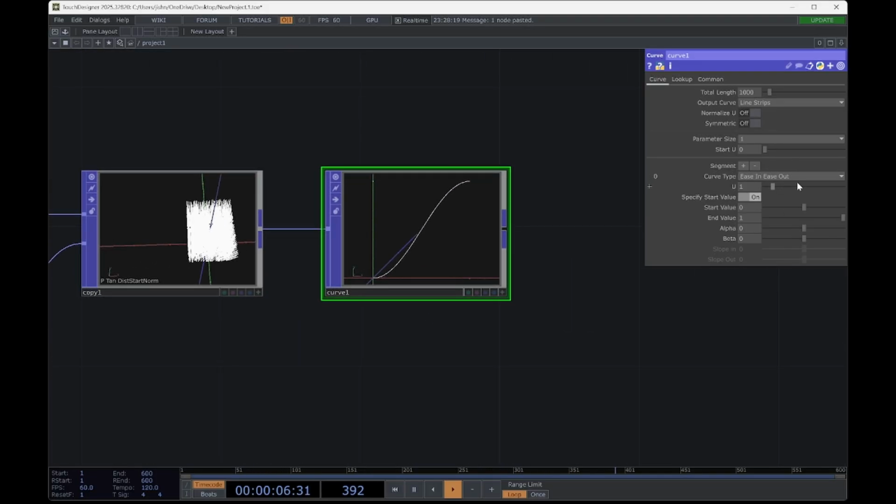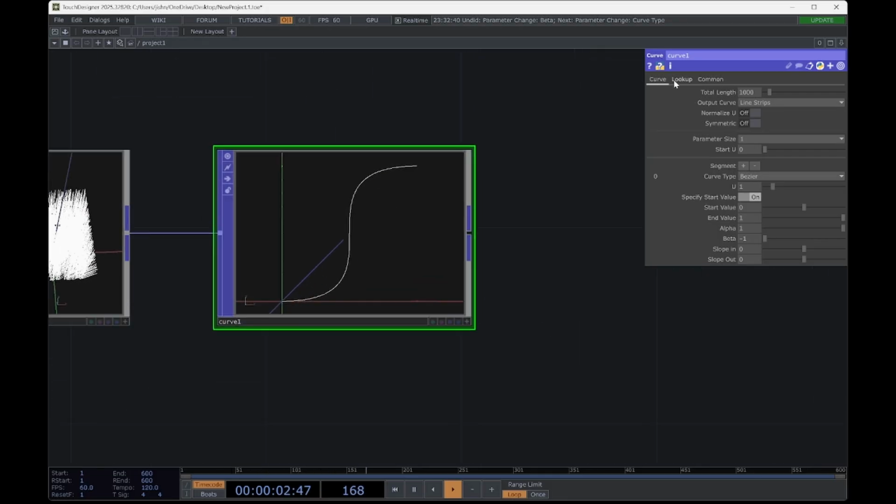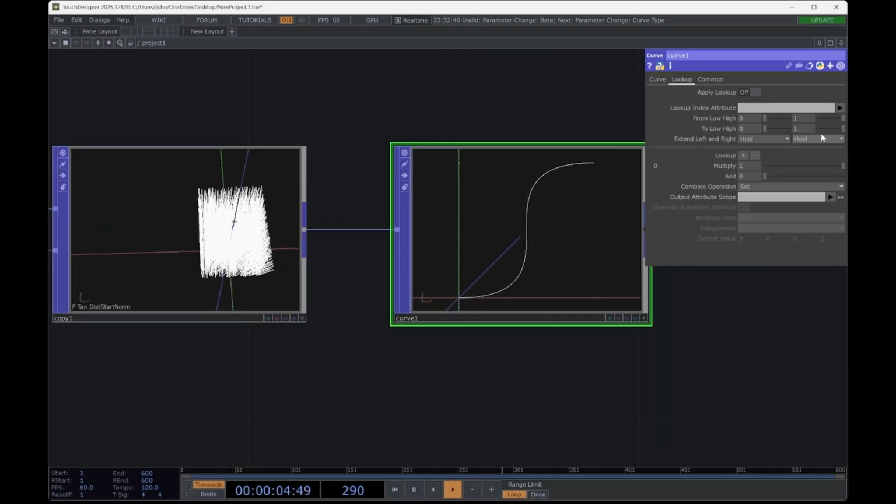We're going to be using a curve type of a Bezier, and the values that I found to work are alpha 1, alpha minus 1, and beta 1. Those are the values that I found to sort of work. You can play around with these to get nicer values. Actually, I think it was alpha 1 and beta minus 1. But just play around with these values and see which works.